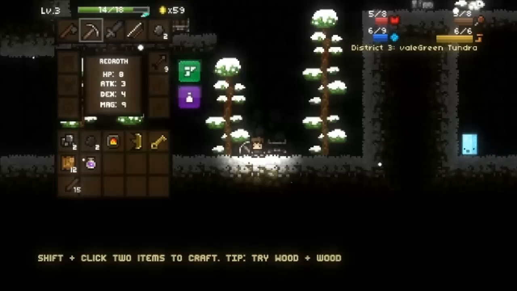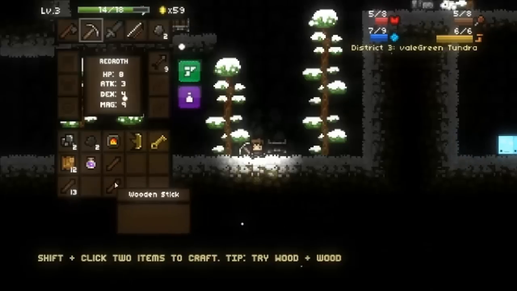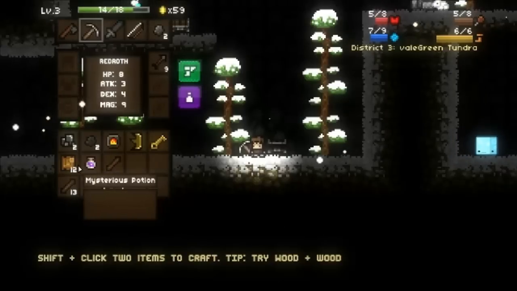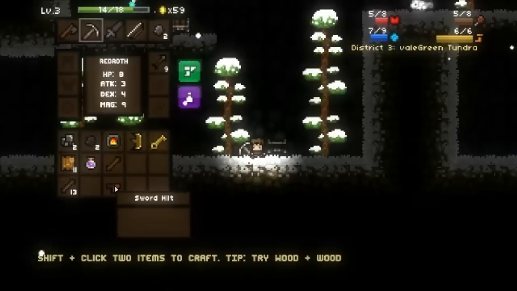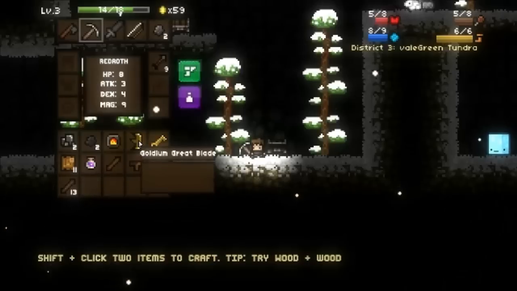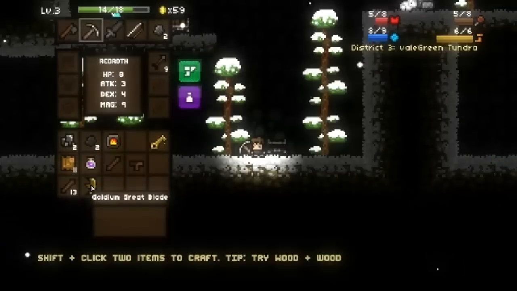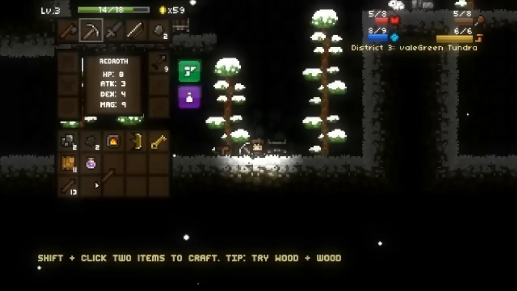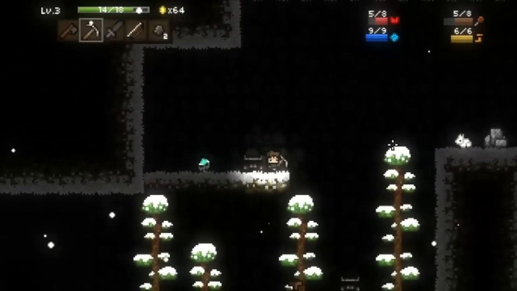What do we turn that into? Could turn it into an axe, but I kind of want to turn it into a sword again. We got the Goldium sword last time. That I know. Maybe not. What is going on here? Is the Goldium Great Blade just too powerful? That's weird how it's not working, but whatever. I'll try to figure out why.